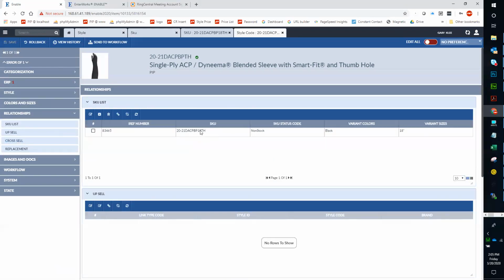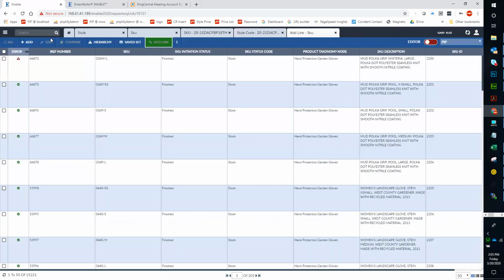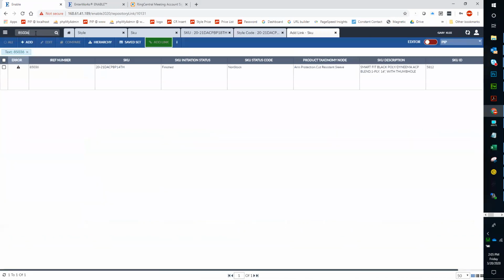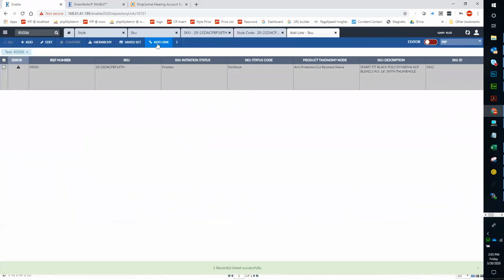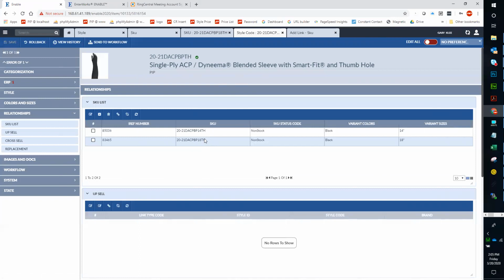So you only have the 18-inch here. You need the 14-inch that goes along with this as well. You're going to put add link. This is already existing, so we're going to search for the IREF number, which is 85036. It's right there. Select it, hit add link. Boom. And now it's associated with the right style.